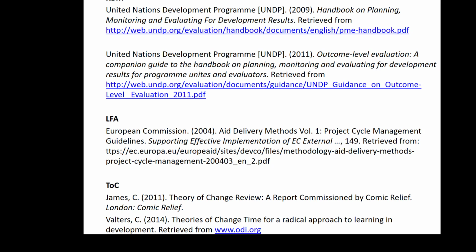Here you can see the references used for this slide. The first ones are on research, results-based management, especially the UNDP work in this field, which is important for our lecture. You have also very specific logical framework approaches, the one from the European Commission. And then you have the introductory texts on theory of change that I have advised you already in the course of the slides.